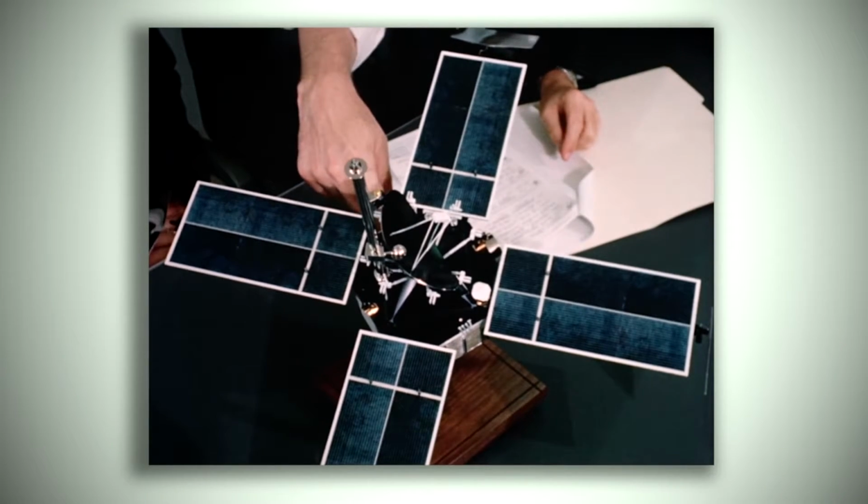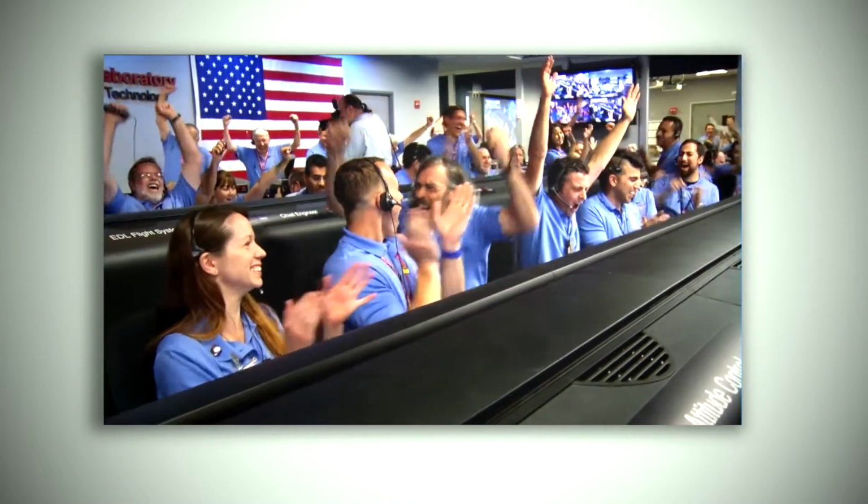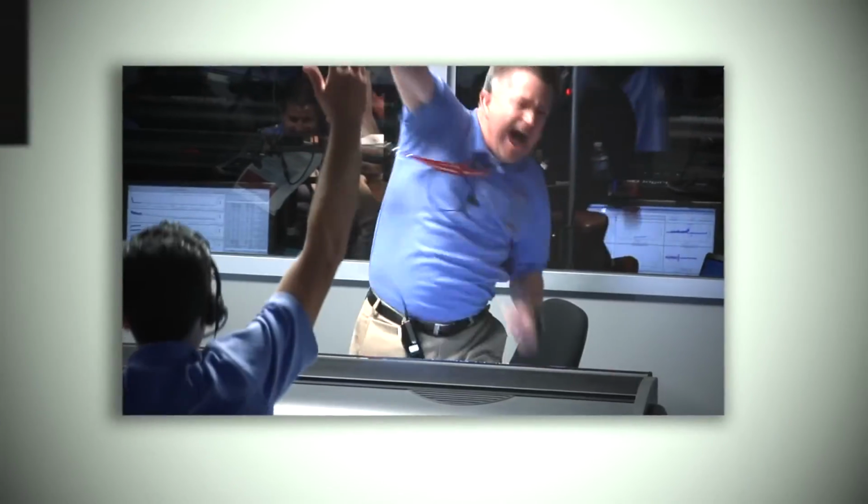Back then, a typical engineer wore a white shirt, pencil tie, and often a pocket protector. Today, not so much. A half-century may have passed, but the nation's pride in Mars exploration remains. Mariner 4 set the stage for future missions that flew to Mercury, Venus, Mars, and even the outer planets.